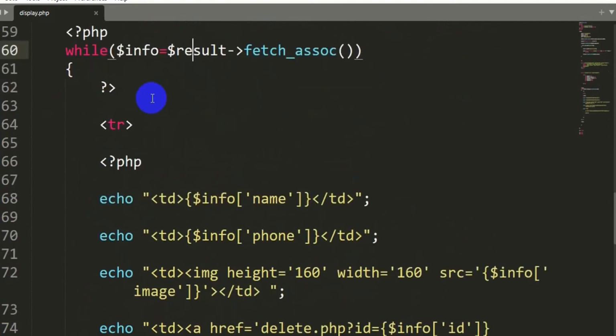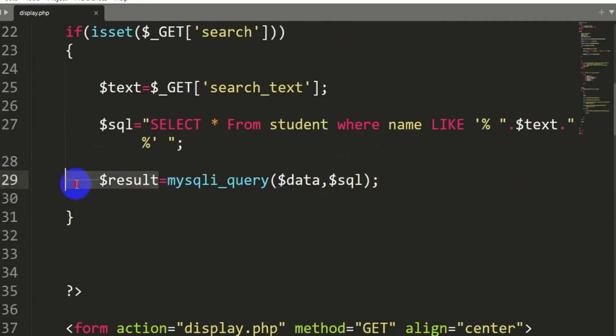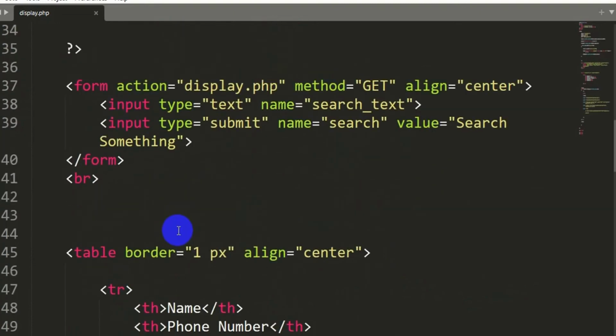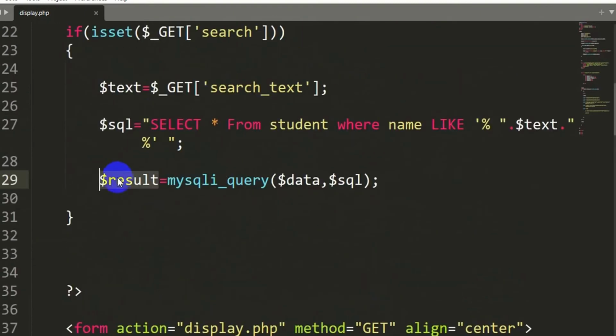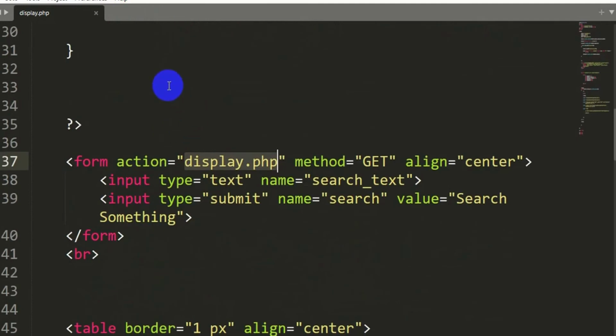Using this we are showing all the names, phone numbers and images over here. That is why we need to give the same $result variable over here as well. But if you want to use a different variable you can do it as well. Then you would need to create a different PHP file and give that PHP file name in the action, and basically you have to copy the same code.